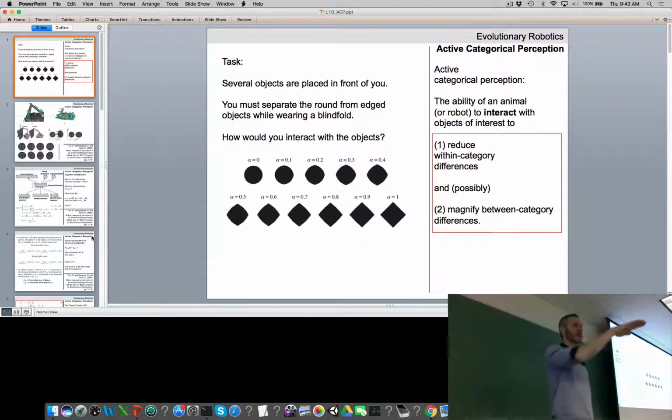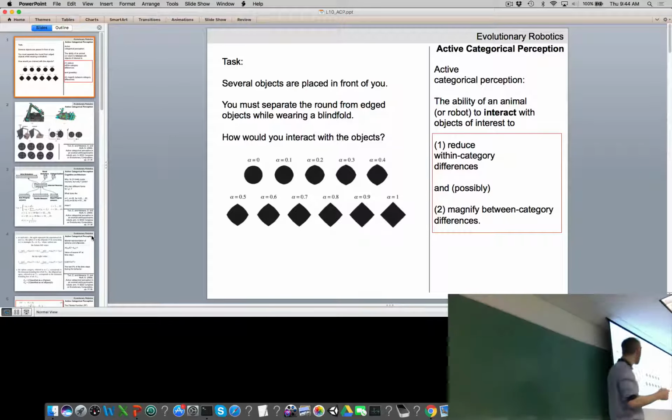If you did this 11 times with these 11 objects, what would be the result of this interaction? Some would roll, some wouldn't. Some would roll and some wouldn't. Remember our discussion about affordances, right? You usually use adverbs to describe objects, right? In this case, some of these objects are rollable and some are not. So suddenly, from a continuum of objects, because we're talking about interaction, a category appears, right?